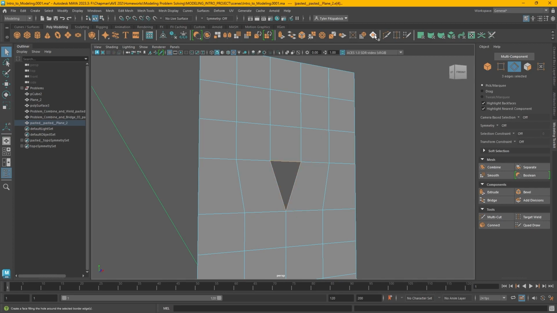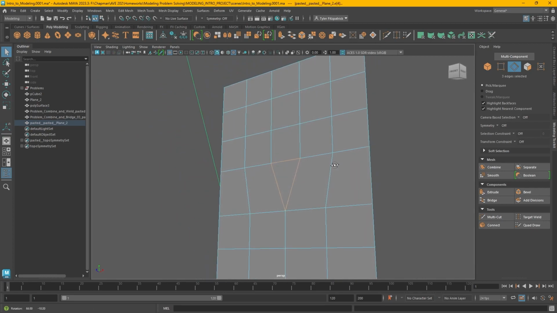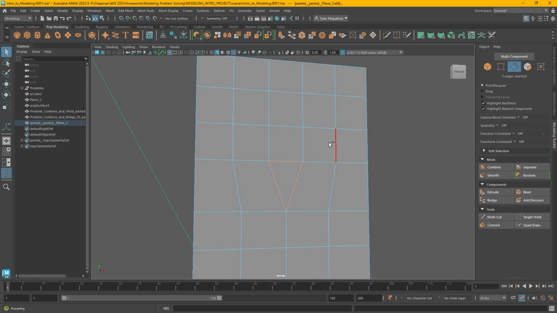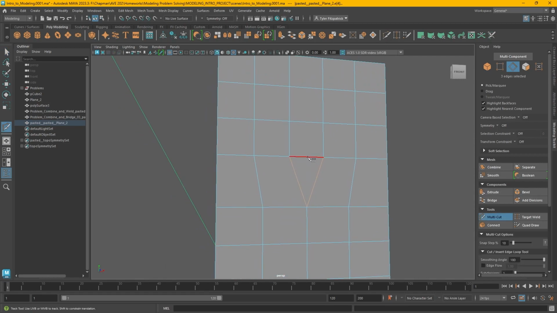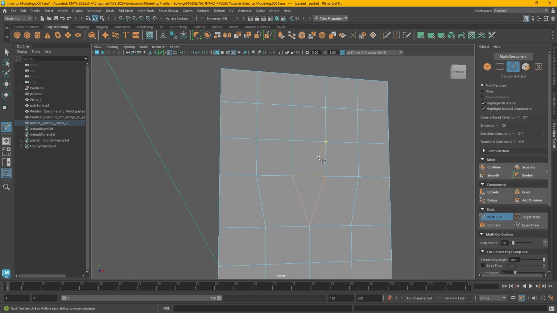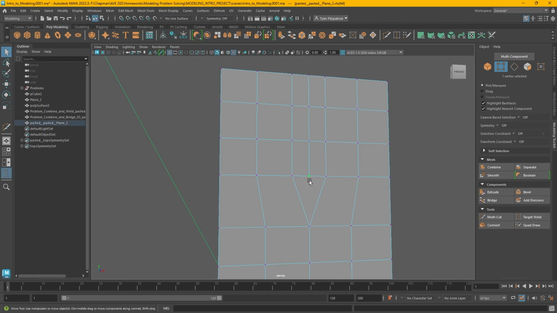So just select those edges and do fill hole, and that's maybe fine. But you might be in a situation where you are being required to use quads. Well, you could go in and use the Multicut tool to add a whole edge loop here. You can even just even this out by raising the vertex a little bit.